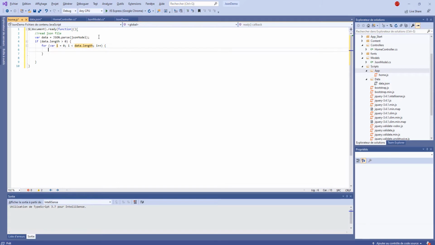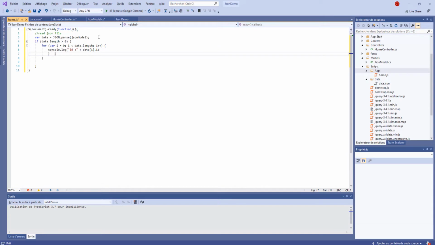Okay, before we proceed, let's try to make console.log is going to show a message inside the console of our client. So ID is going to be the data of I element that we are already working with .id. So we're gonna access the I element, the ID of the I element of the data.